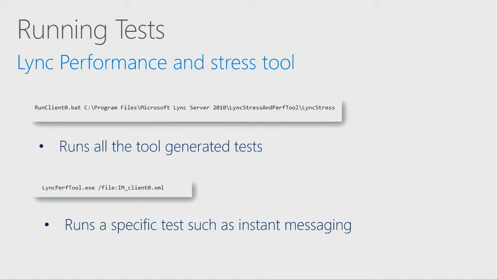And this last piece here is kind of interesting, and this can be a really good way to take a look at what modalities are generating what load. And we did a lot of this when we were doing our testing, specifically when we were trying to troubleshoot the reach-IM issue that we were having. We would go in and individually execute these tests. So we would only run the reach-IM test, and we would see what that looked like when we started looking at performance collections. And it was actually quite insightful to see, hey, when I execute that reach-IM test, whoop, my proc goes way up. And that's how we were able to identify where our configuration issue was.